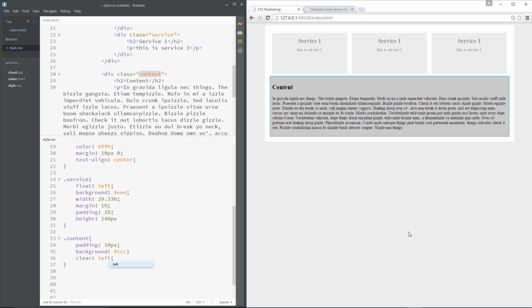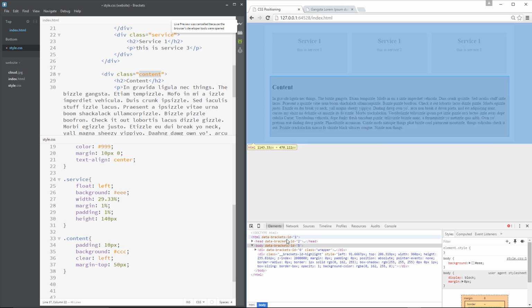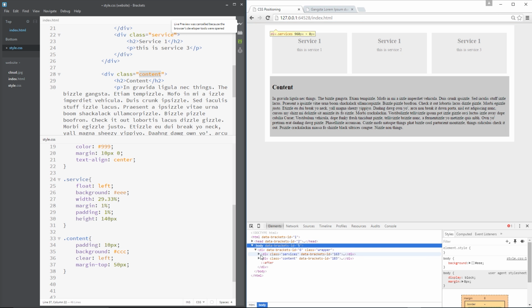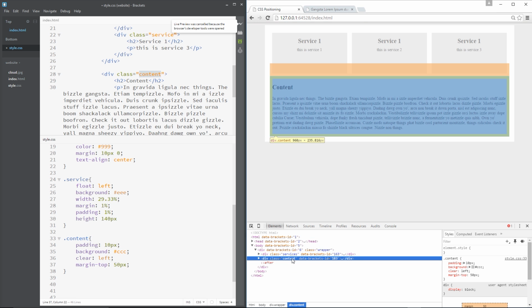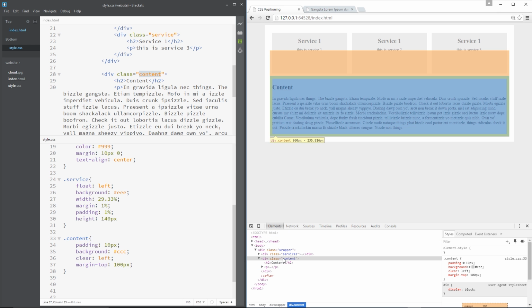Now, this has a flaw. Imagine now I wanted to put a margin at the top of this element. I could say here, margin top 50 pixels. But that's not doing anything whatsoever. And if I inspect this element right now, let's come down here and expand this. Services, content, you can see this margin there is at the top in the orange, but it's not starting at the bottom. I could even change this to 100, save that and refresh. And this is still not giving it any additional margin. The margin is just stretching up behind those services.